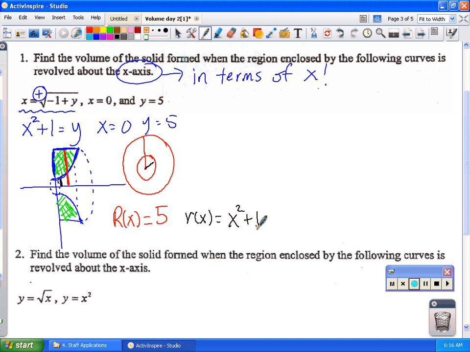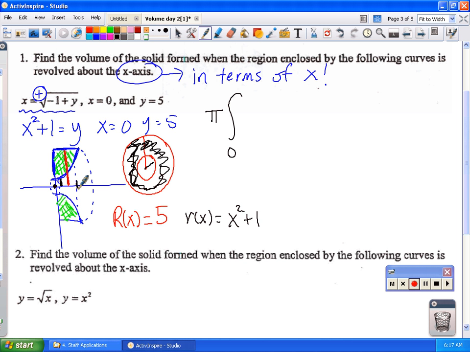So when we collect the area, we're going to use that principle that we had before. Remember, we said the area of this region right here is going to be pi big R squared minus pi little r squared. So we're going to use the exact same principle. Just like before, we can pull the pi out as a coefficient, since both areas will have a pi in it. We're going to collect the area starting at, remember we're in terms of x, so we're going to start at 0, and then we're going to stop collecting the area right here.